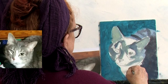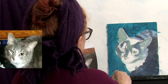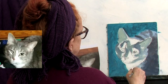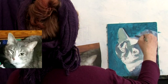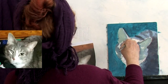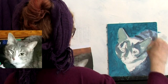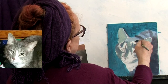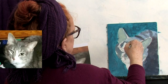Okay, now I want to get a little bit more of the lighter color down here, and then it's going to go into the white here again, so we'll figure this out. Look how nice and light. It's almost like a light blue right there. That's nice. And I think this is just kind of that middle tone. I really don't want to focus on the stripes at this point. I just sort of fiddle them in a little bit.